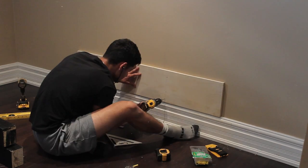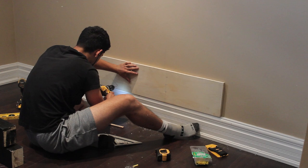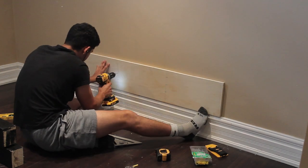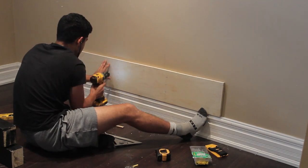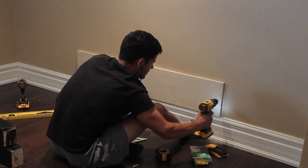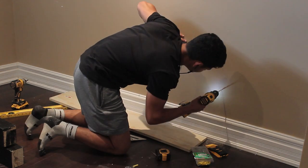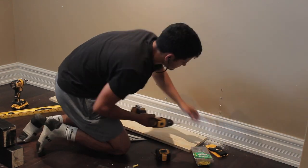So the bottom one ended up being a little weird. There happened to be no studs, so I just had to use drywall screws. To ensure accuracy, you just need to outline the corners while you're drilling the first holes, so that after you put the anchors in, you can line it up with those marks, and everything should line up perfectly.